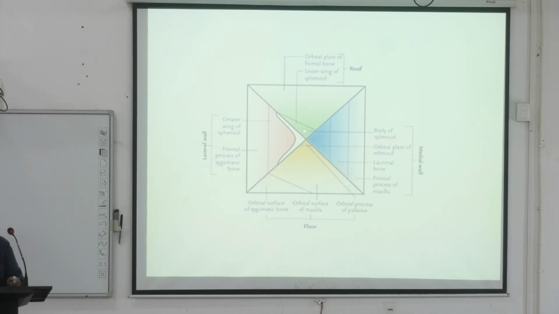In one question, there is a fracture in the floor of the orbit, and it says describe the boundaries of the orbit, or they made it even shorter: what bones constitute the floor of the orbit? So boundaries of the orbit is important, including the contents of the orbit. So for theory, write down boundaries of the bony orbit, and for that this picture is very necessary.